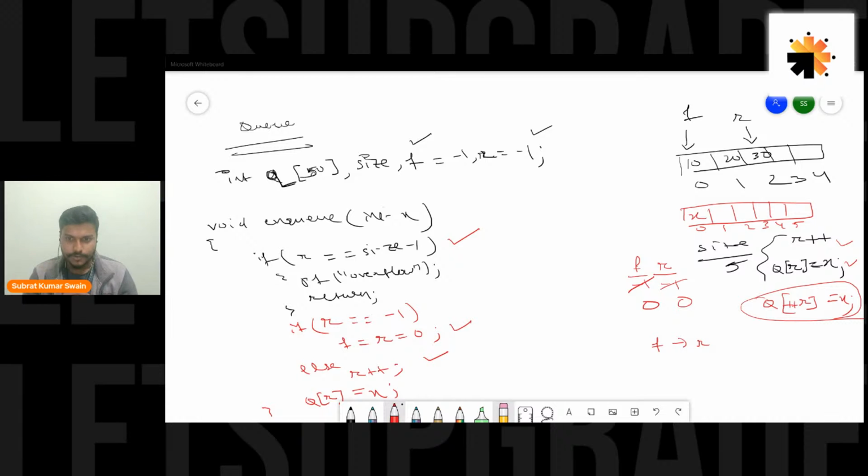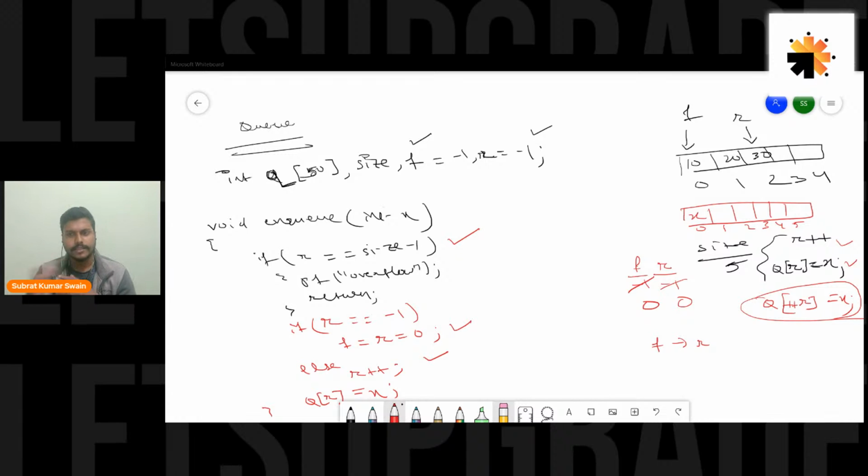If it is not overflow, then we'll check if the queue is empty. If the queue is empty, we are adding the very first element basically, so we will be making both f and r as 0. Otherwise, if it is not empty, then we'll just increment r, and finally at that location we would store this x. So that's what we had discussed in the Enqueue operation.